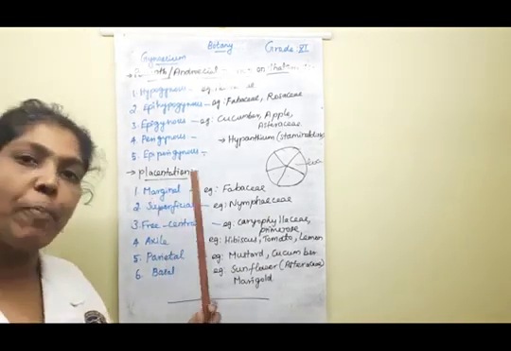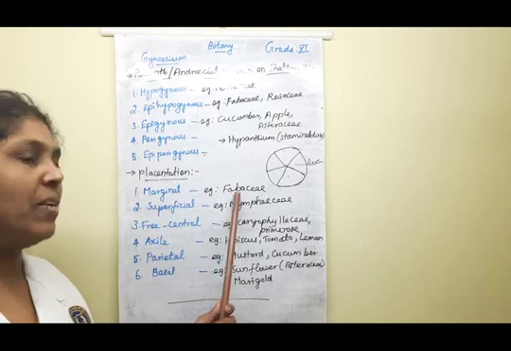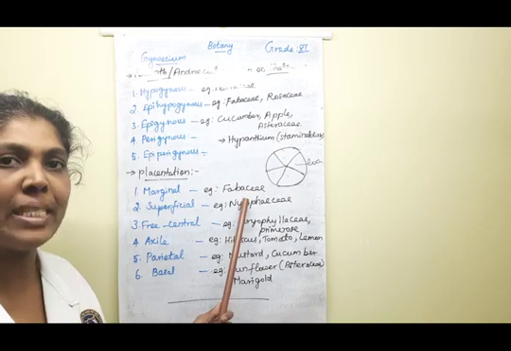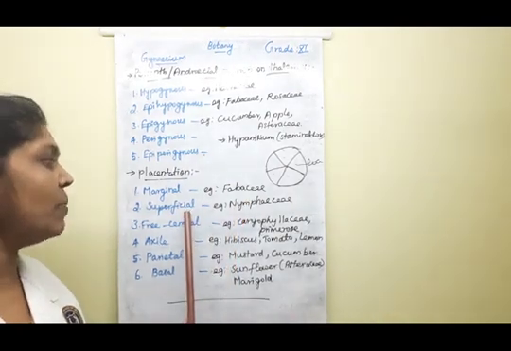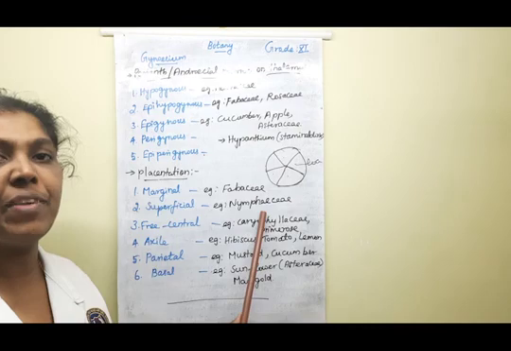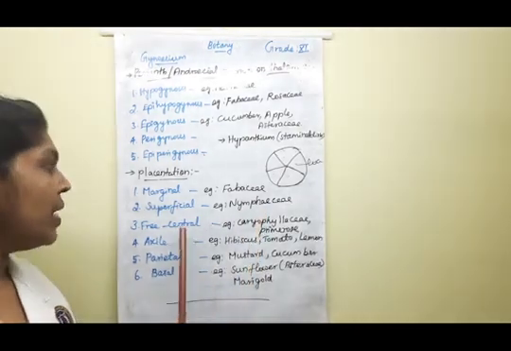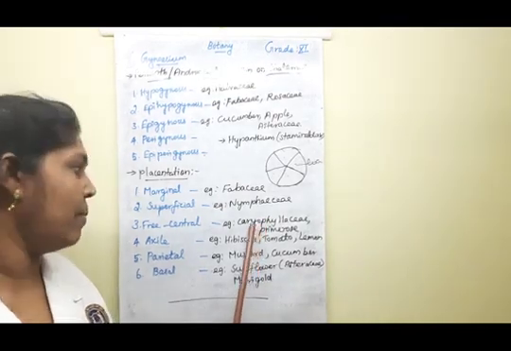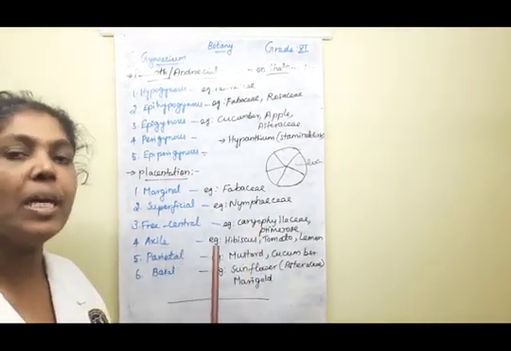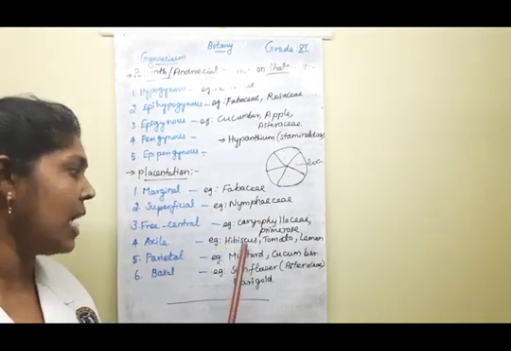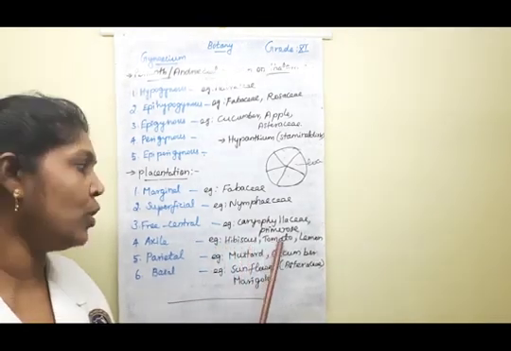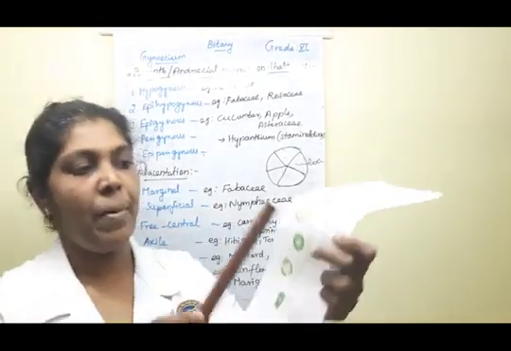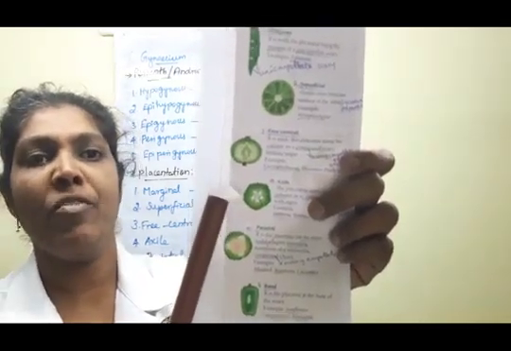Based on these placentation types, here are the family members. The first one, marginal placentation, is found in the Fabaceae family. Superficial placentation, the Nymphaeaceae family is one good example. Free central comes under the Caryophyllaceae family. Then axile placentation, some species mentioned are hibiscus, tomato, lemon. These are examples of the axile type of placentation.